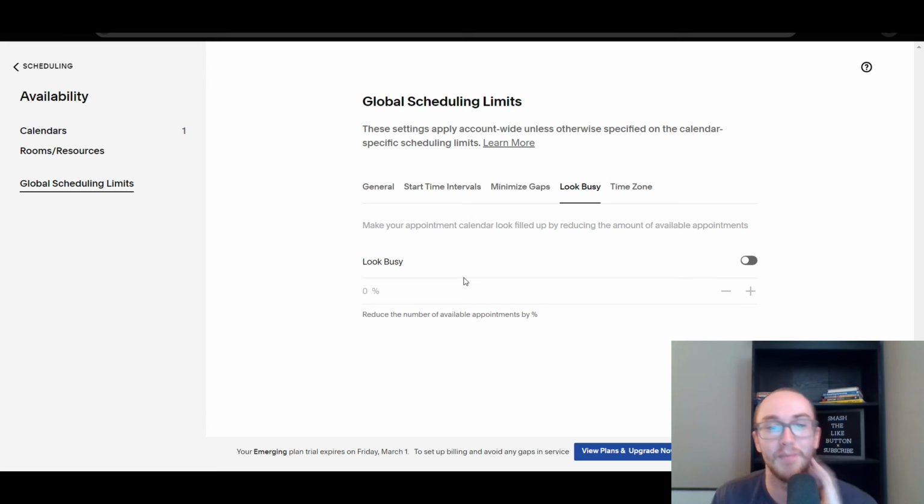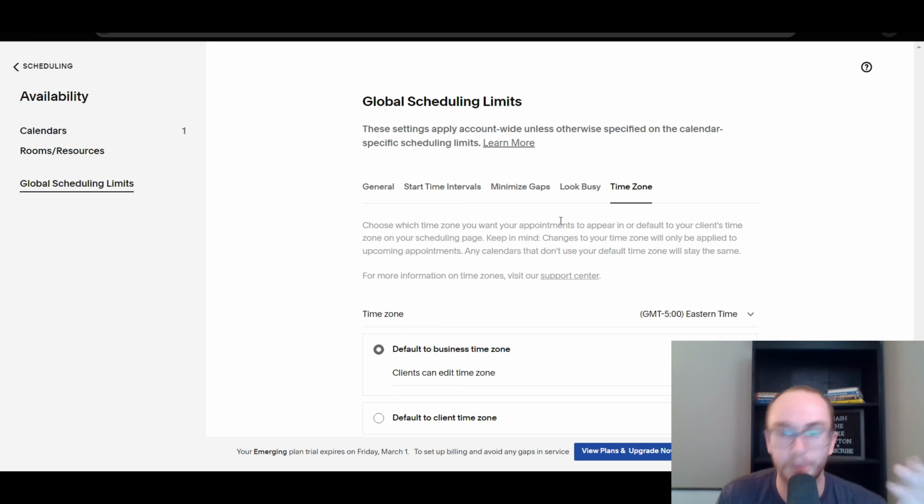I get it, but it is a feature that they offer if you want to look busy, or maybe if you just want additional downtime throughout the day to get through other paperwork that you have and you don't necessarily want to be wall-to-wall clients the entire day all the time, especially if you have a high demand for your services. This can be a good way to automatically auto adjust those break periods in through the looking busy feature. It is a cool additional feature a lot of these softwares do offer.